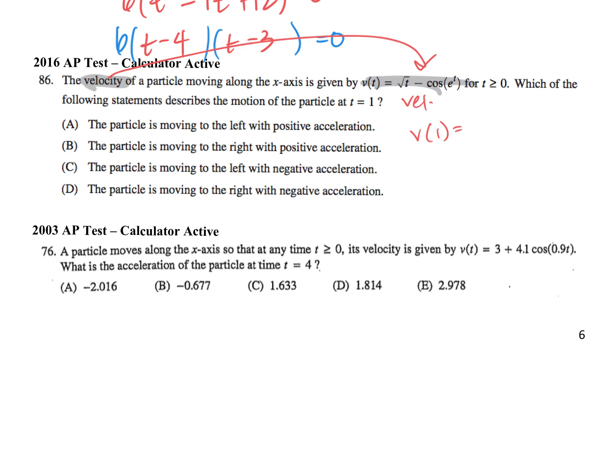All right, did anyone get a number? 1.912? Is that positive or negative? It's positive. So we just note my velocity was positive. How am I going to get acceleration? Acceleration is the blank of velocity. Derivative. Could my calculator find the derivative of that velocity?